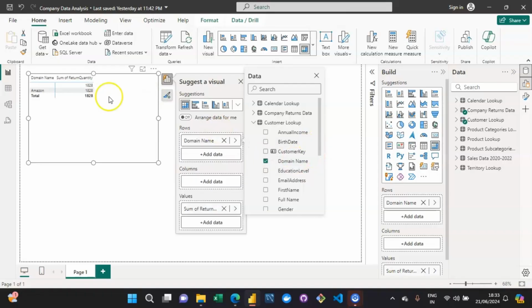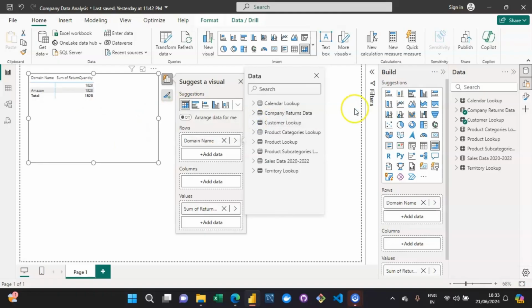So now you can see over here that in the customer lookup table, you are not exactly able to see the change in the value, or the filter is not applied onto the second fact table, that is the returns data table. And you know the reason behind it? Just because we haven't related the customer table with respect to the returns data table, right?